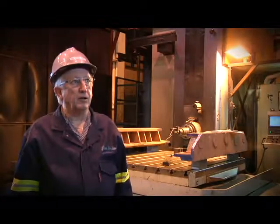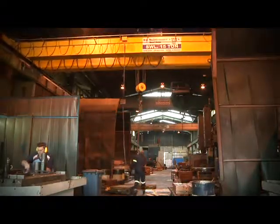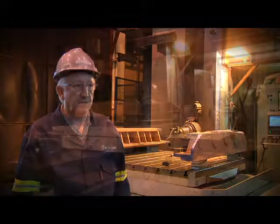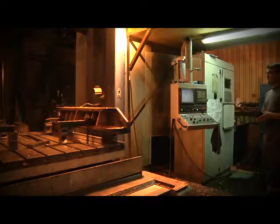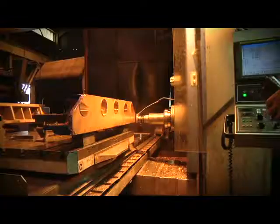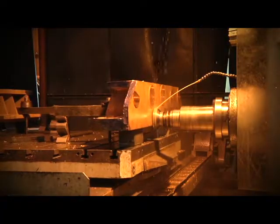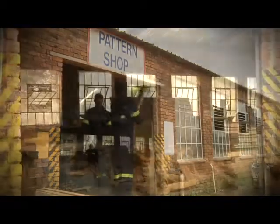We're inside one of our very large machine shops. We have overhead crane capacity, and we have over 30,000 square meters under roof. Behind me is the Femco 5-axis automatic CNC machine. It gives us the opportunity to reproduce good quality products again and again to customers' requirements. Our services offered involve research and development into improving on the products, and because of the critical nature of where these products are used, our team of engineers are very intimately involved in the design and application of this process.